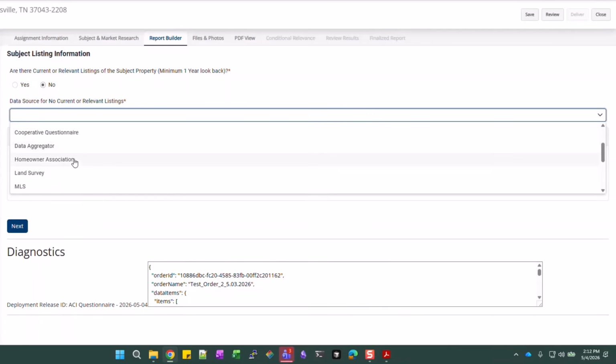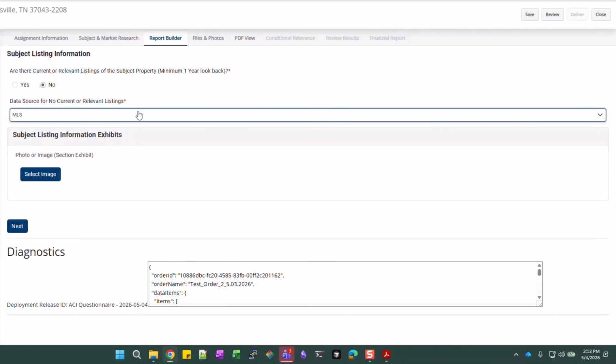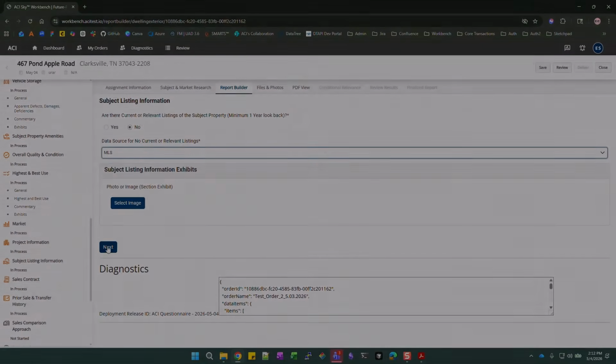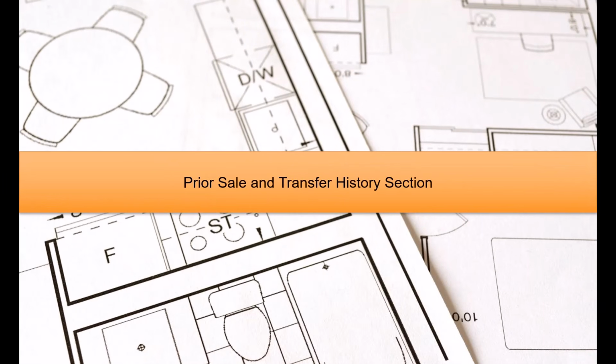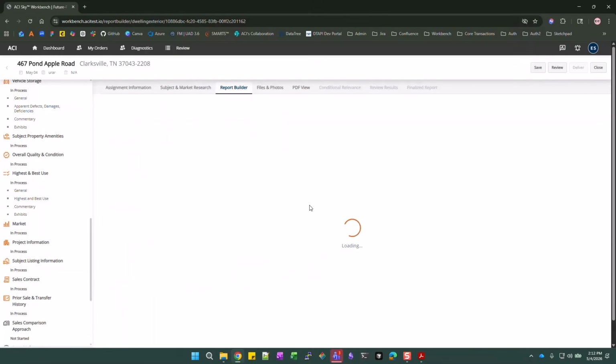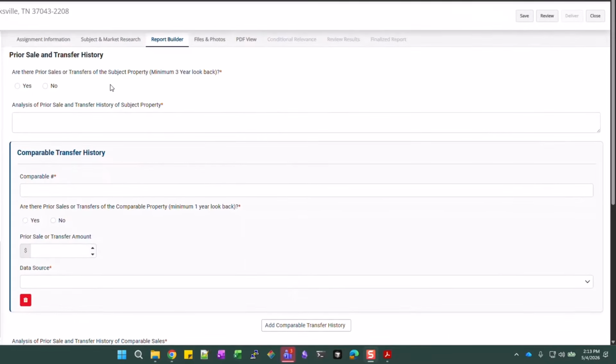Next section is going to be prior sale and transfer history. For the prior sales or transfers of the subject property, we did a minimum of 3-year look back as required. If there are, we say yes. In this case, there was a builder sale of the subject property, so we're going to report that.